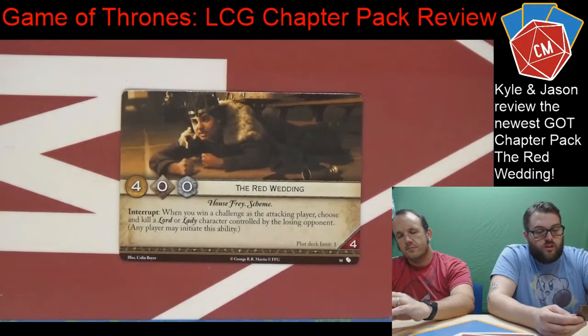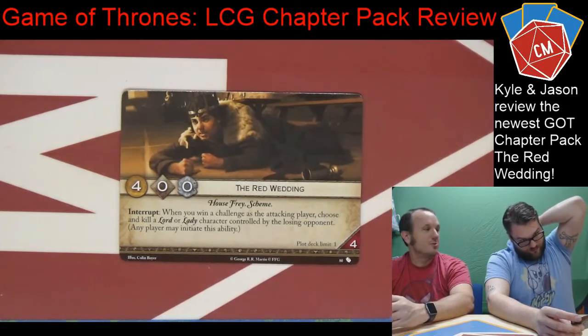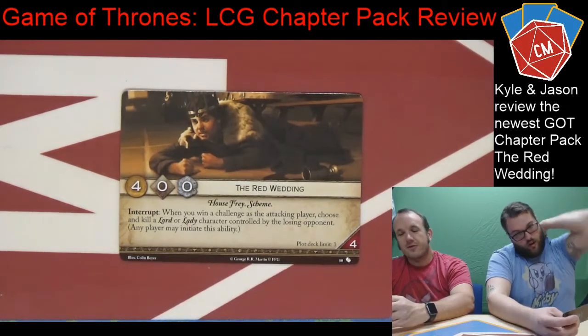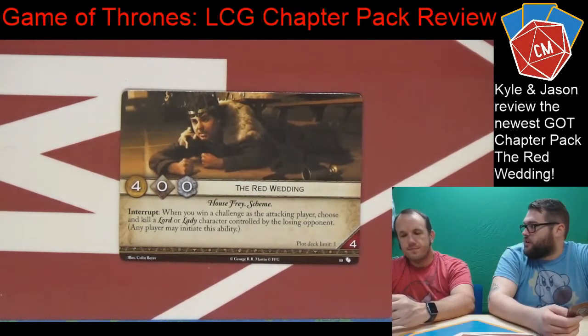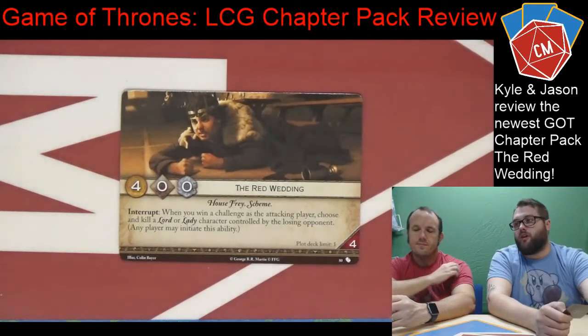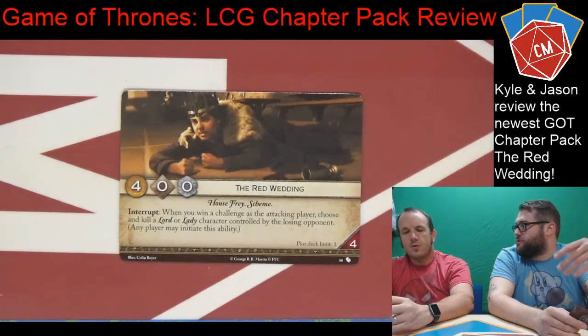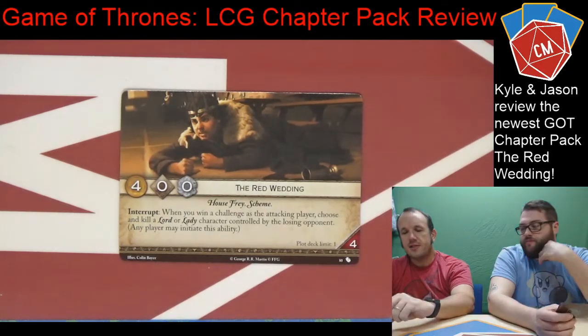But it says, when you win a challenge as an attacking player, choose and kill a Lord or Lady character controlled by the losing opponent. Any player may initiate this. Yeah, I guess that's the risk, right? If you lose, then you're losing a character. Well, no, you have to be attacking. So you can't lose a character on defense, because your opponent doesn't get to kill one of your characters if you're attacking. Only you get to kill a character when you're attacking. Is that what you're saying? Or are you just saying the whole challenge phase? Well, it says any player may initiate it, so I would think that.